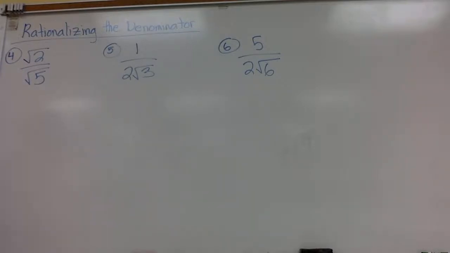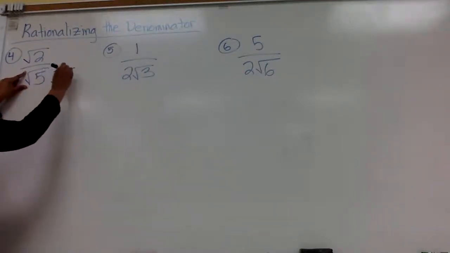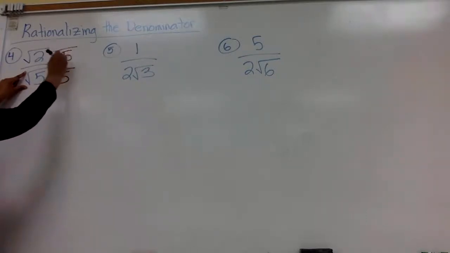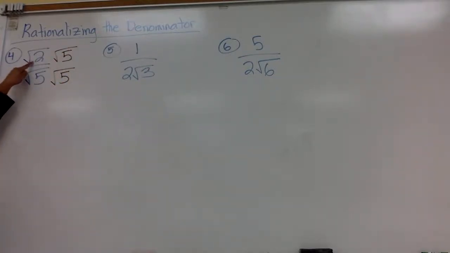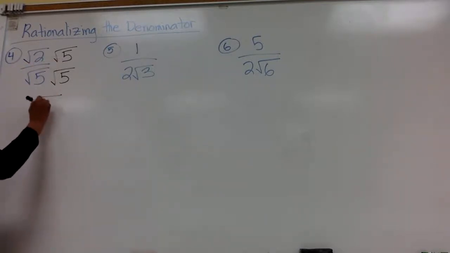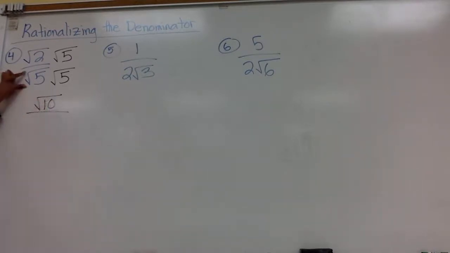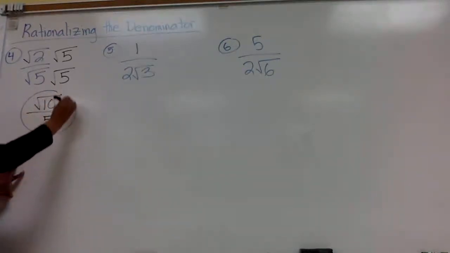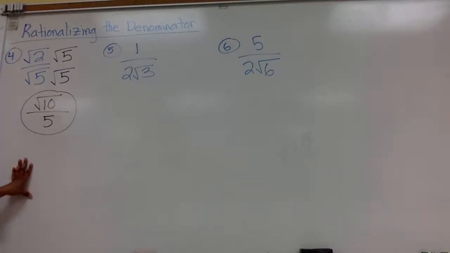All right, let's start with number 4. Rationalize it. So it's always focusing on the denominator. So whatever the denominator is, for right now, for our number purposes, we're just going to take the number. So multiply the top and bottom by the square root of 5. The square root of 2 times the square root of 5 is the square root of 10. We're going to use our shortcut on the bottom. Square root of 5 times the square root of 5. The 5s are going to cancel. We're left with 5. Ta-da! That is our final answer.